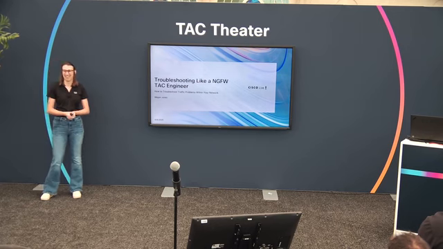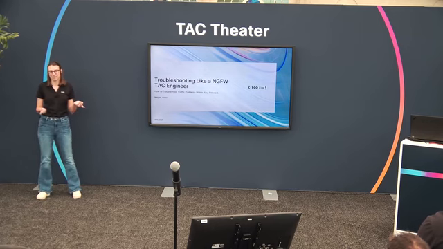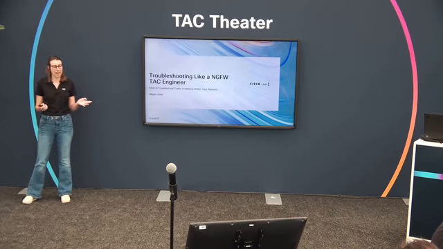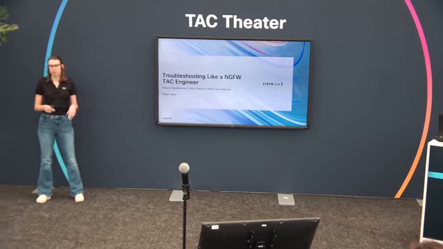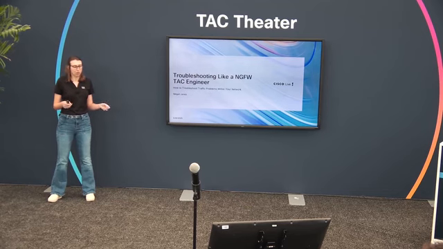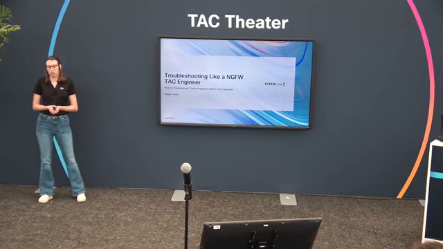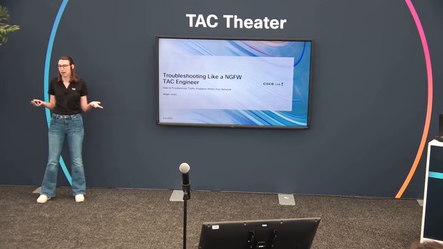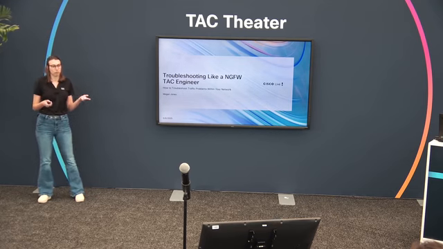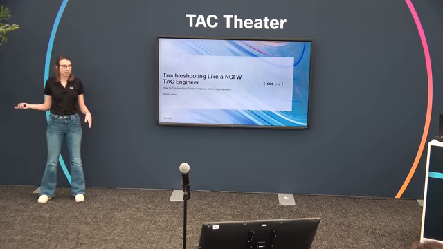So I've taken around 3,000 cases on my team, and one of the most popular cases we have is traffic problems. And this could range from interface routing is not working appropriately, or maybe your access list is blocking, or even a NAT translation is not doing what you want. So today I want to walk us through some of the initial troubleshooting process that TAC does to troubleshoot these problems. So let's begin, guys.